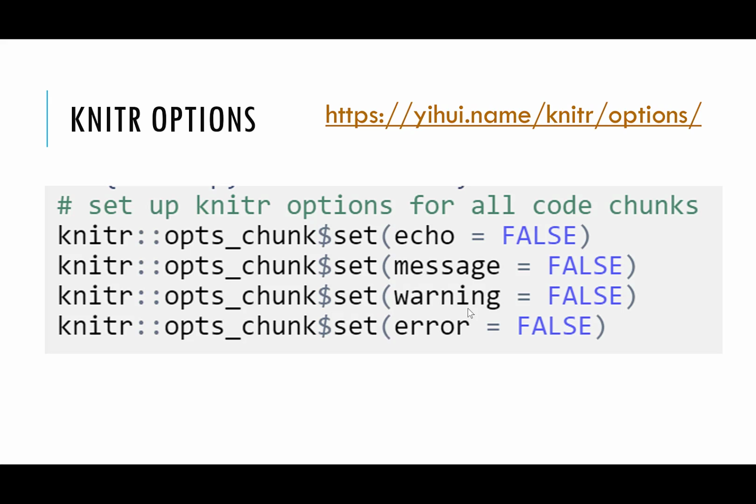I included message, warning, and error. I don't know if you've ever noticed, but when some things load, you sometimes get messages that show up. That's fine, and it makes a lot of sense. It tells you something. If you're trying to debug, I would set these to true so you can read everything. But in your final document, you don't want to see written in the document, okay, loading package such and such. It's this constant conversation that the software has with you. So that's what this is doing. This is setting these options for knitting the rest of the document.